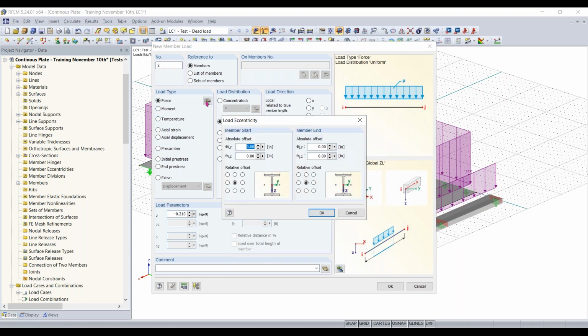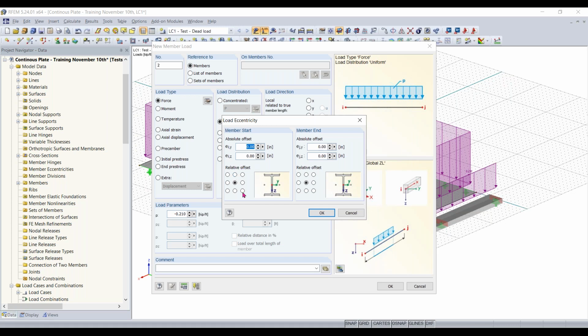Oh yeah, yep. Okay, so if you want to apply a load with an eccentricity here, you can, basically, like Amy said, click on this details button next to the force, and then you can set an offset in either the local Y direction of the member axes, or the Z direction. And you can enter in, right now it's set to inches, how much you want to offset that loading.